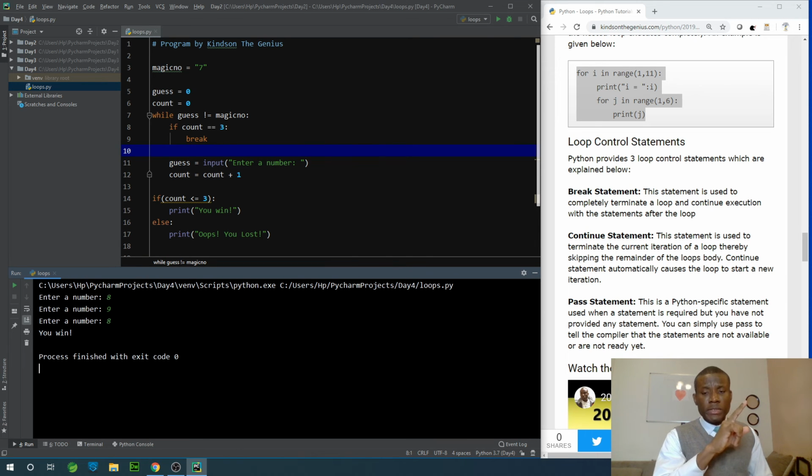So he's only going to win when count is less than 3 and guess is equal to the magic number. So this is the only time he's going to win. Else he lost. So let's try again.